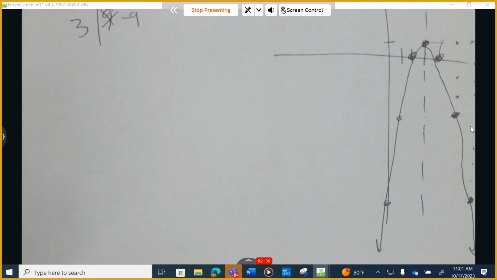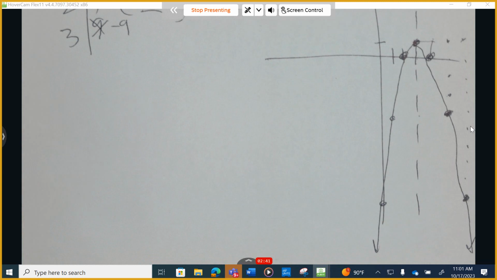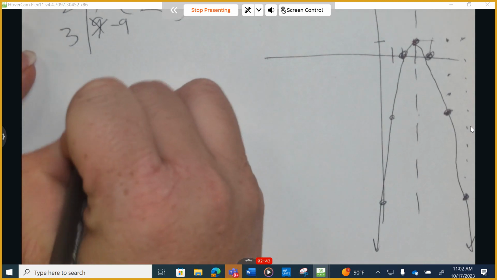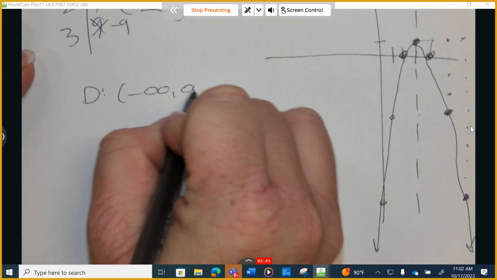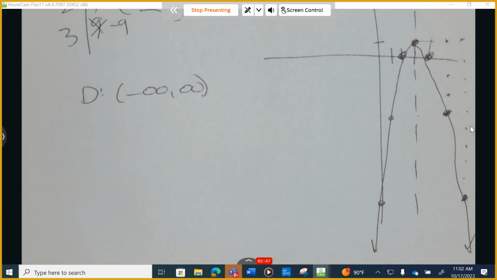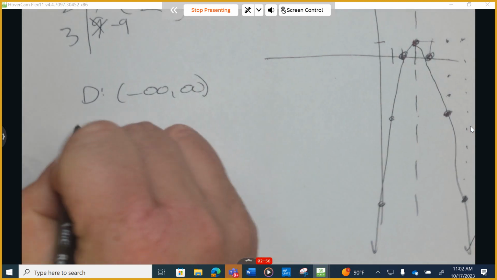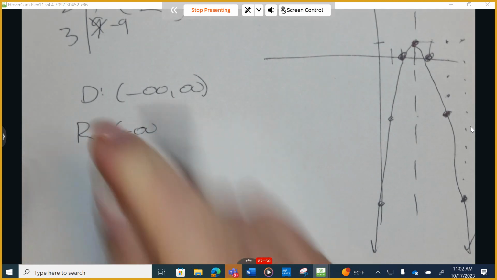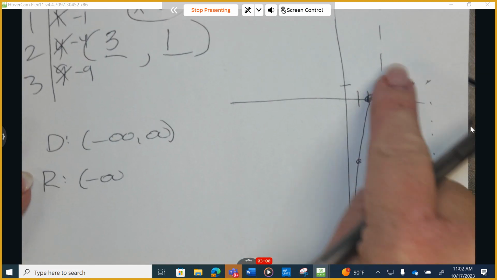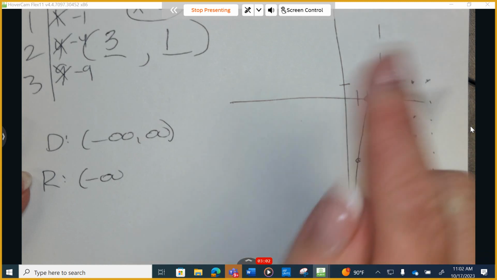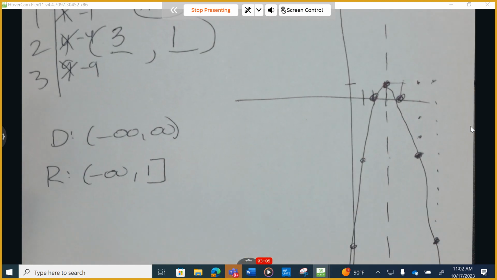That is my parabola. Let's talk about the domain and range of this. The domain for all parabolas is negative infinity to positive infinity, as long as there are no restrictions, which you don't have in place right now. We know that parabolas are going to move to the left and the right without any restrictions, and they're going to keep opening up, or in this case, opening down. The range: there's no limit how low this can go, but it can only go as high as what number? 1, and it's included. Okay, our last one.